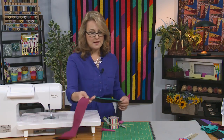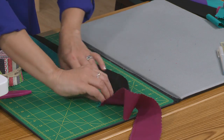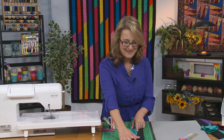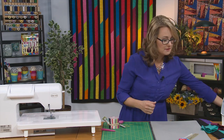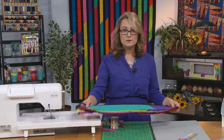So once you've sewn that entire strip, again, you're going to take it to the iron and press it open. Now I like to press toward the darker fabric, so I pressed all of mine toward the black, and it keeps everything nice and straight and flat, and you don't have any of your black fabric peeking through the lighter pink strips of the quilt. So when you have sewn that, you end up with a huge amount of fabric.